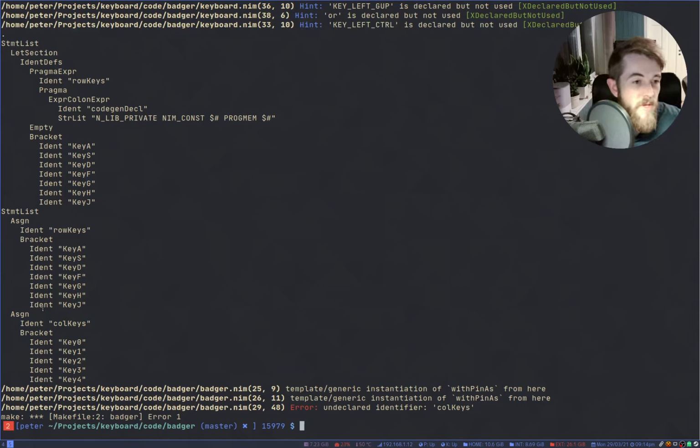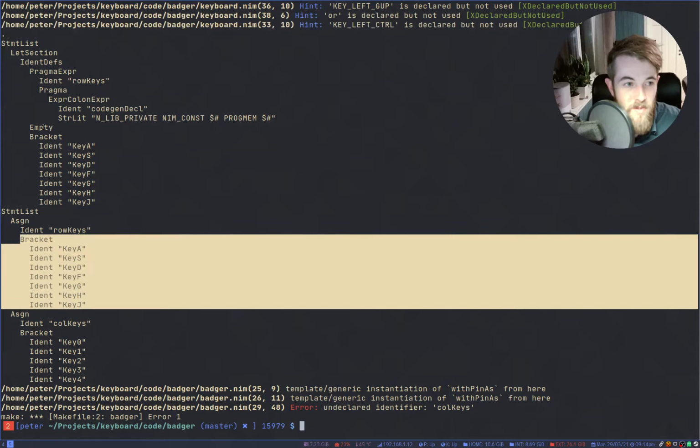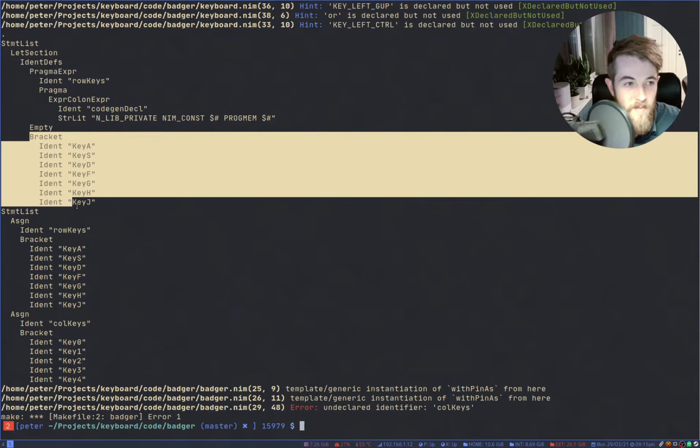Right, so we get assignments from an ident to a bracket. So we need to grab this one and put it in there, and we need to grab this one and put it in there. Right.